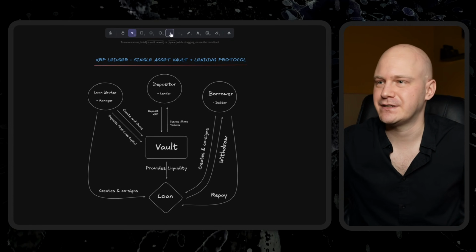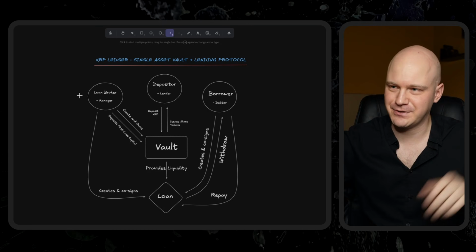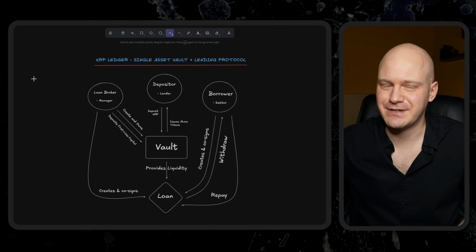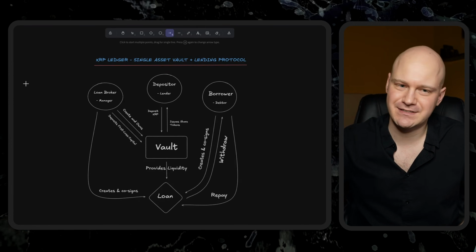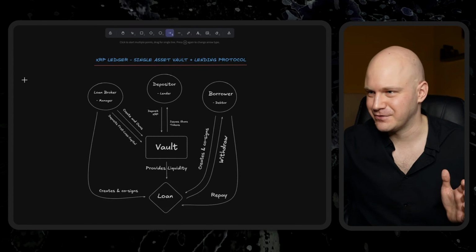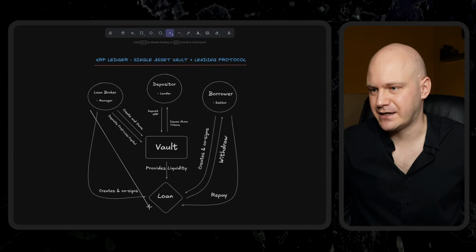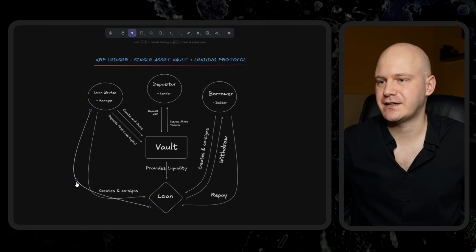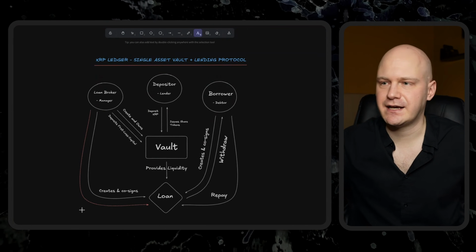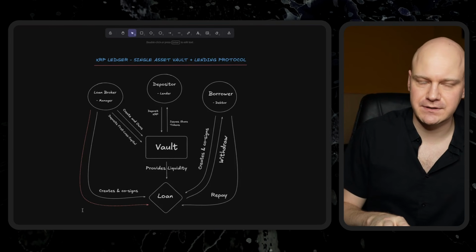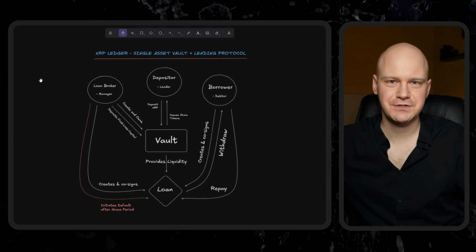So what will happen is, because the loan didn't get paid, the borrower was way too slow, right? The grace period is already over. So the loan broker decides, okay, now is the time to break up with the borrower and initiate the default. For this, we create another line here on our overview, this time from the loan broker side to the loan. What this means is that the loan broker will now initiate the default after the grace period. Okay, looks good. Let's go.